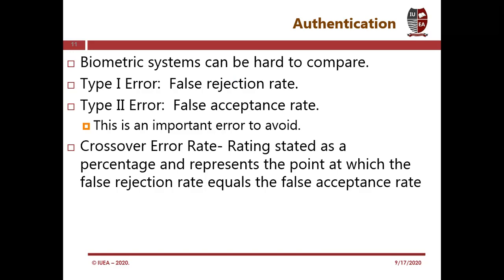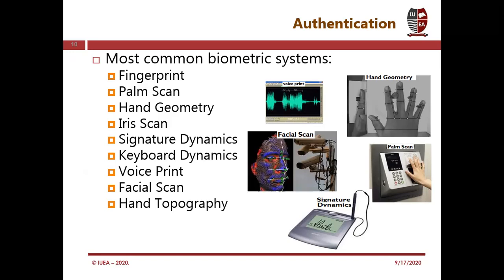Now, sometimes it can be a little bit hard to compare. The voice print is where you record the user's voices. So whenever they come, they will speak a word and then the system will allow them. What the system does is a voice recognition. So this voice print is also a voice recognition.